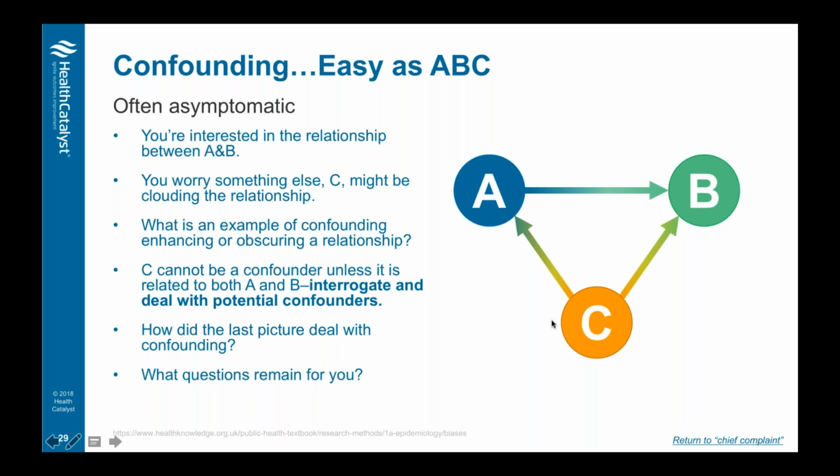And the cool thing is, if we can surface ideas about what might be confounding the relationship, then we can deal with these things either through study design or through analytic techniques. So if we only have retrospective data and we can't change our study going forward, then we can deal with these statistically head on and be able to address these confounders so that we can ask ourselves, is it really the IQ or other measure of smartness of your patients, or is there really an issue here? And we've already seen one of the ways that we can deal with it, which is a sensitivity analysis.